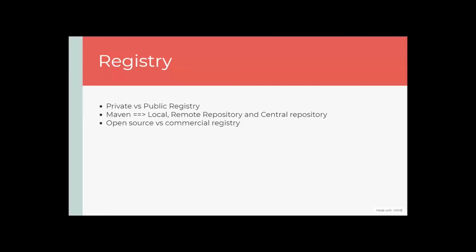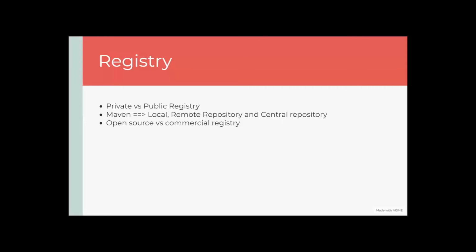Also, they will implement some caching in between your local machine and the private registry. For example, hundreds of teams will be there. If everyone is accessing the system for some library, and every time it is downloaded from the server, it will slow down the performance. So they implement caching in between, so that it downloads from the cache straight away, and it won't download from the server every time.